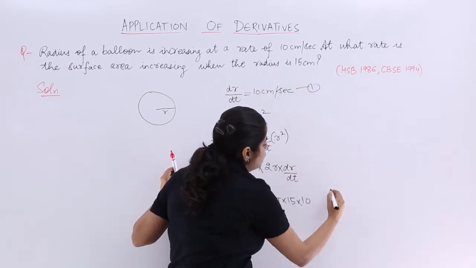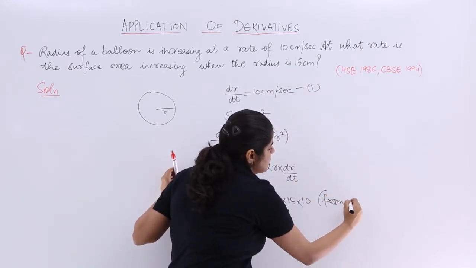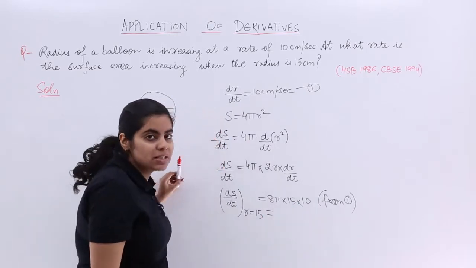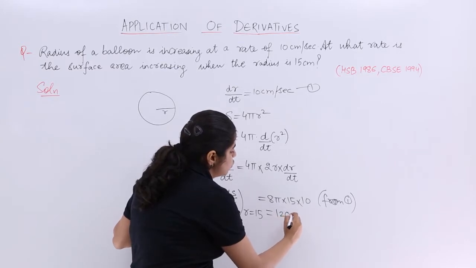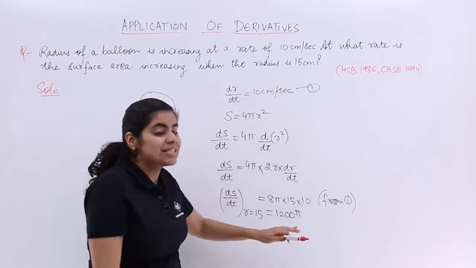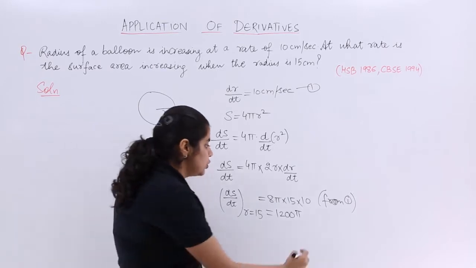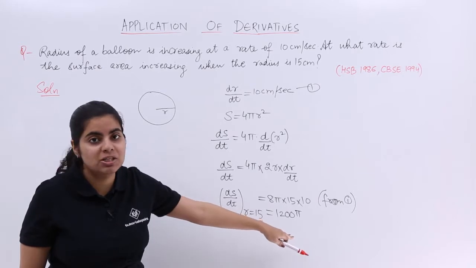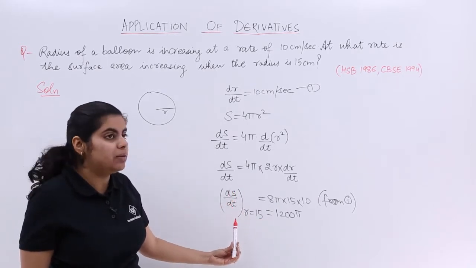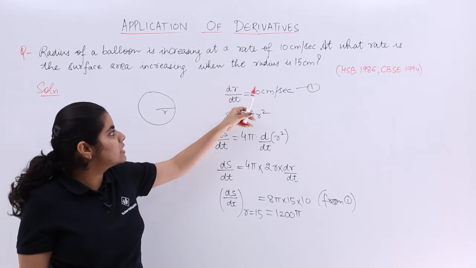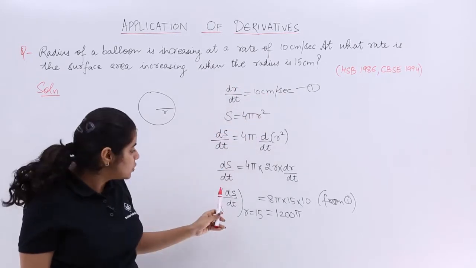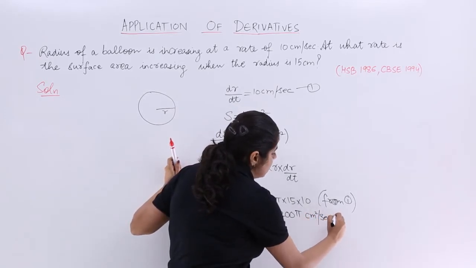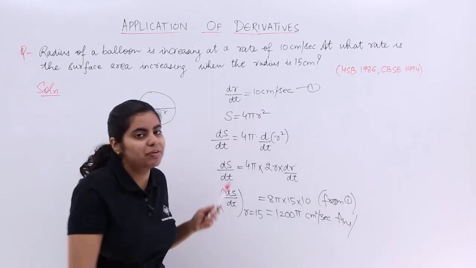From equation 1, here you can write from 1 if you wish to, although these are very short questions, there is no need to make equations also. What is the answer? 15 eights makes it 120 into 10, which is 1200 pi. Now, the units are as important as the magnitude. If you have written 1200 pi and you write answer, you will be losing marks. Not full marks you will get. Why? Because dS by dt, if dr by dt means the radius units is centimeter, time units is second. So, dS by dt is centimeter square per second. Now, that is the answer and that will fetch you the whole marks.